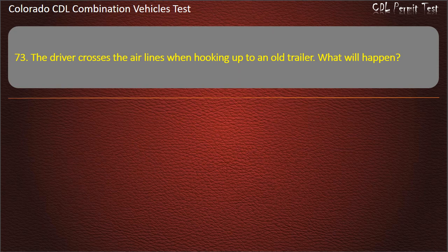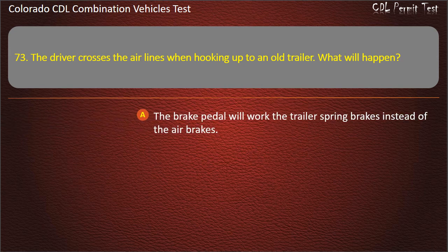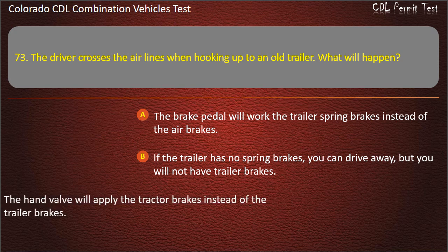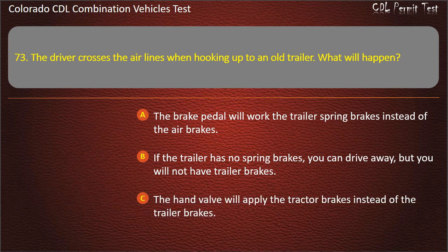Question 73. The driver crosses the air lines when hooking up to an old trailer. What will happen? The brake pedal will work the trailer spring brakes instead of the air brakes. If the trailer has no spring brakes, you can drive away, but you will not have trailer brakes. The hand valve will apply the tractor brakes instead of the trailer brakes. Answer. If the trailer has no spring brakes, you can drive away, but you will not have trailer brakes.